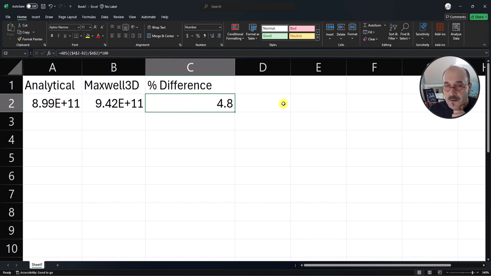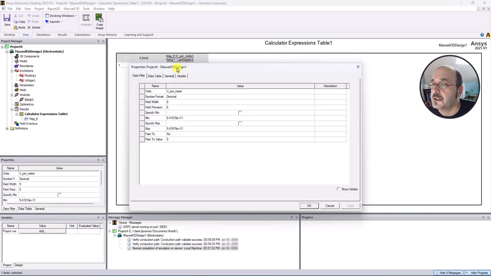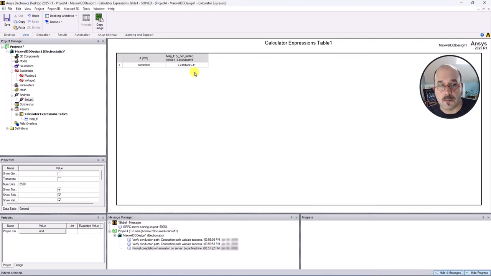So what I'd like to do now is move into another simulation where we make a small refinement, and then we'll see if that compares a little bit better, and it gives us lots of topics to discuss. This is the model that we ended on, Project 4, the default Maxwell design. By the way, it's worth noting within this report, if I double click on the number itself, I can change that number format to something other than decimal. So if I go to scientific and I apply it, that's a little bit easier to compare the numbers like we were doing in the spreadsheet.